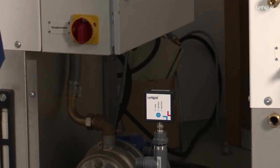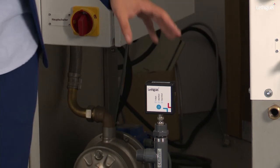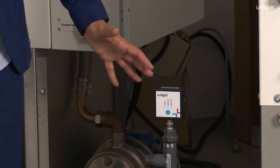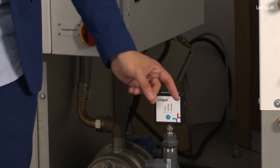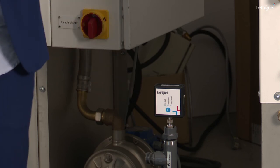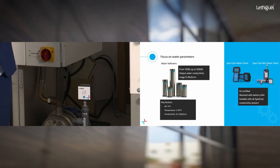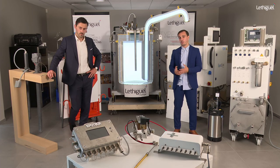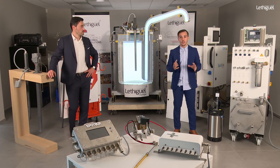We also use a conductivity meter to let you check water quality during your process: a green light means you are in range, orange means you should change something, and red means you must stop because you will damage everything and the jet cooling process will not perform correctly. This small cartridge gives you a lot of flexibility — especially if water quality is not ideal in your foundry or you do not want to invest in an osmosis system.